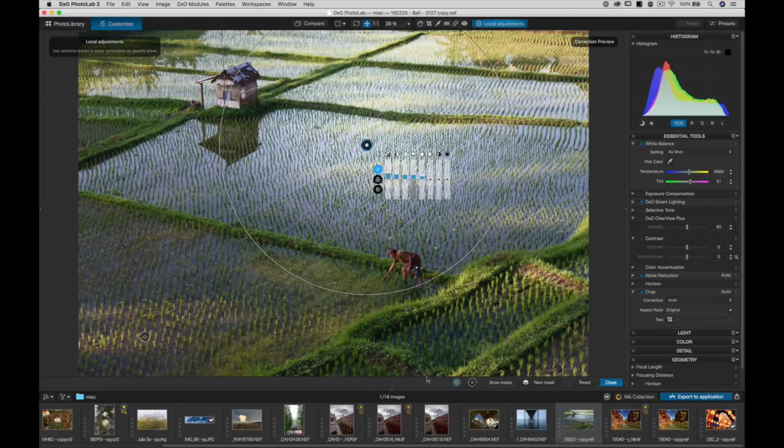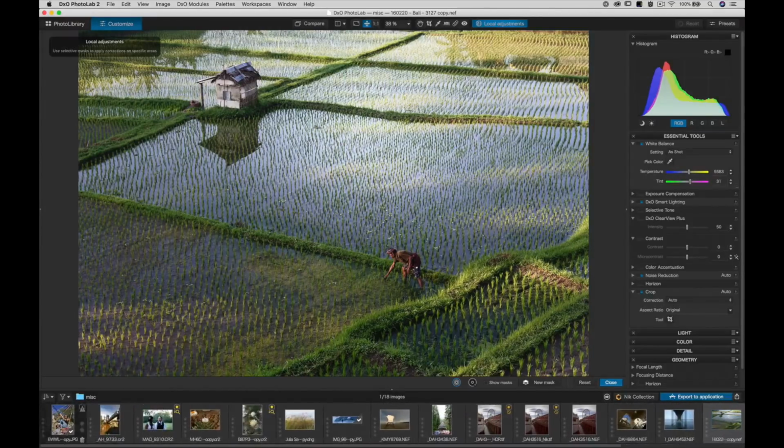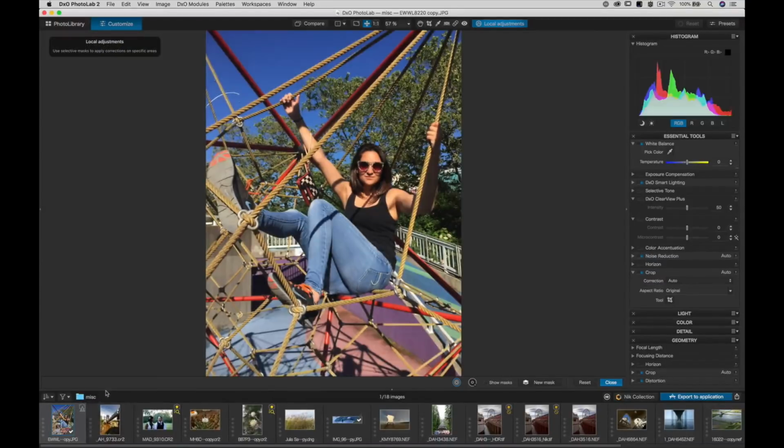Oops, I need to actually click New Mask, and then I add a new control point onto our object. And what this does is it allows me to selectively control light and color, right? And so this is to the nth degree. I now am happy because I can go in and adjust the vibrancy and the saturation on this photograph in a non-destructive way, and I can go back and re-edit as I see fit with these raw files. It's really beautiful. I just wanted to show you that aspect because control points, U-point technology, has been integrated into this raw processor. Let me go over into this last image before we sort of transition into a short Q&A here.